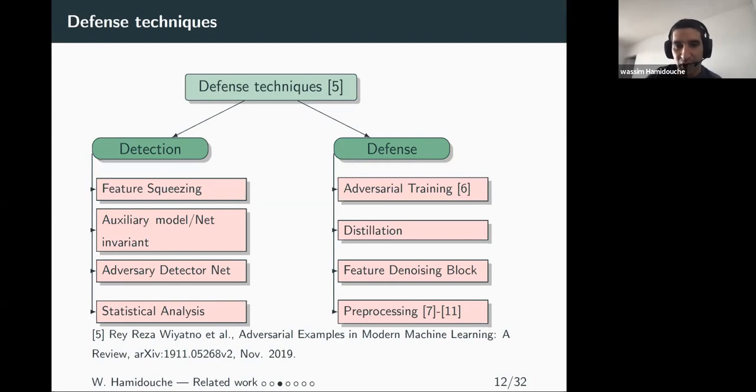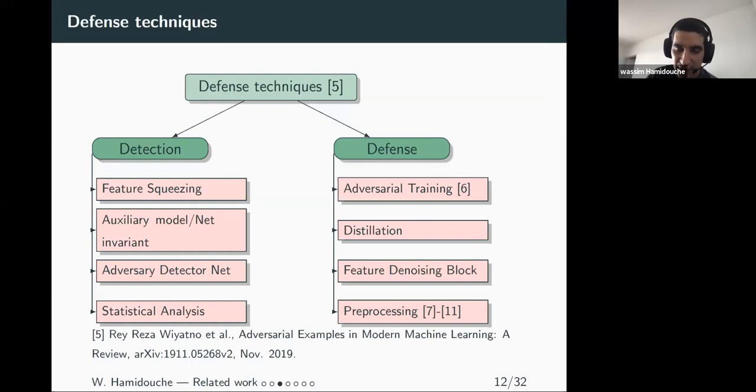We also have the distillation method. Distillation is like training another network, which is also robust to this adversarial attack. Feature denoising blocks use some denoising blocks inside the models. For example, inside the VGG16 at each layer, we add some denoising blocks, because it has been shown that this perturbation also propagates among the layers. So these denoising blocks, with trained parameters, will be trained to remove this adversarial perturbation and of course propagate the image back to its original manifold.